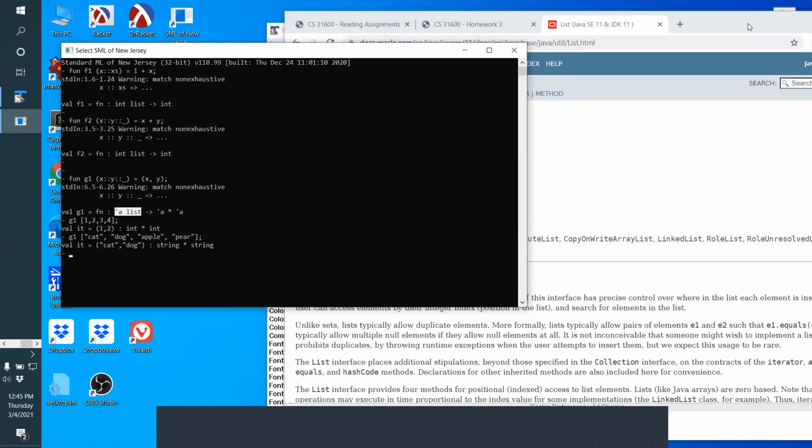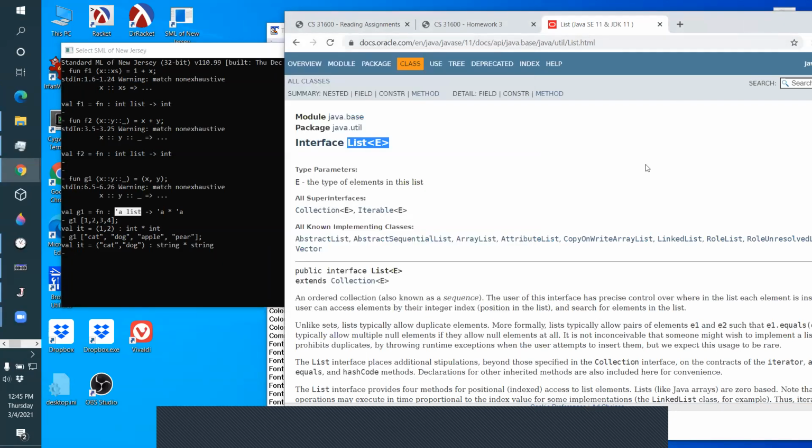Okay? See, in Java, you say List<E>. The E is the type variable. So you can create a list of strings or a list of integers or a list of lists. E can be any type, but you create a list of a certain type.